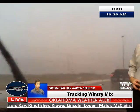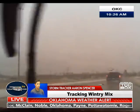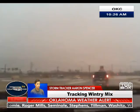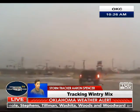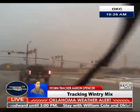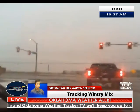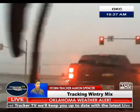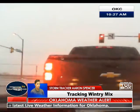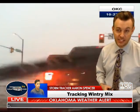But again, as this next shot of freezing rain comes in, the primary impacts to travel that this is going to give us, it's going to be on the bridges and it's going to be on the overpasses. It's going to be the bridges and the overpasses. A lot of the roads, this is just going to kind of add to the, at least liquid effect to the roads, but it's going to be those bridges and overpasses that are super cooled from really the last several days that we've been below freezing, that this could end up causing some significant issues on the bridges and the overpasses. So again, just the bottom line, with all that in mind, any travel today around the metro is discouraged. I know it kind of sounds like a broken record when we say that over and over, but again, hopefully we're motivating you not to get out there.